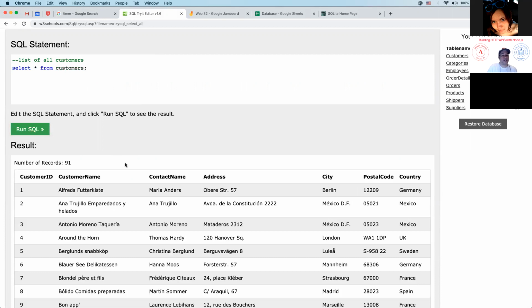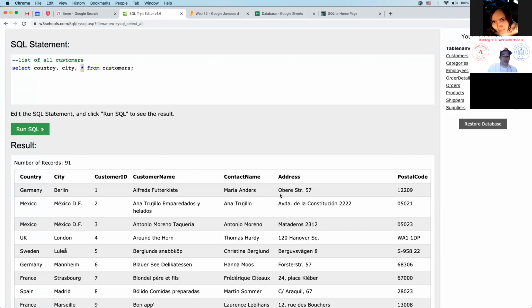But I would like to see the country first. So I'm going to say country. And then I want to see the city. Postal code maybe not as important, but then I want to see the rest of the information, right? So I could leave that star in there, as a matter of fact, and just the country and the city are going to be at the beginning, and then all of the other data is just going to be there after that. So it's basically saying the rest, like the rest operator, the ellipsis operator. So country, city, but again, this is not as useful.